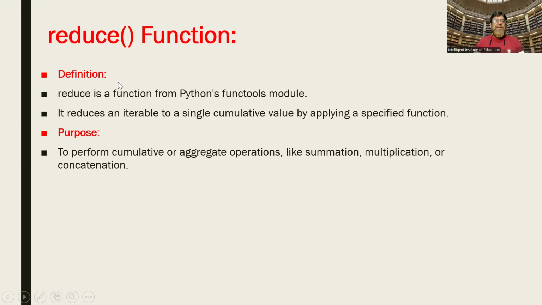Now the third function we have is the reduce function. Okay. Basically, from the name itself you know that it will reduce. What will it reduce? Cumulative data, like a group of data at a time. Like we want summation, or we want to multiply, or we want to concatenate strings. So we'll apply this reduce, and it will sum all elements in a list at a time, in a cumulative way. Okay. So this all I will show you in practical, so you can understand it.